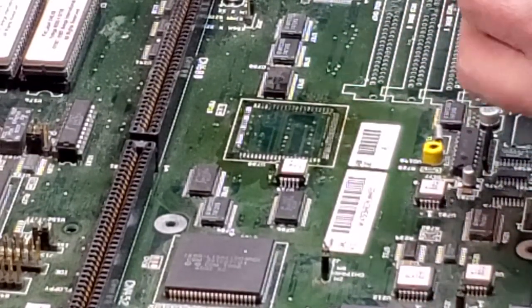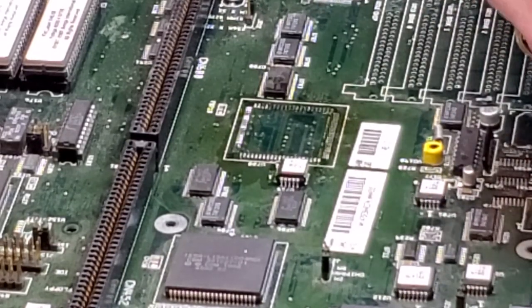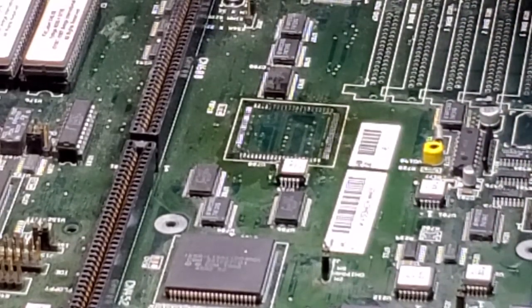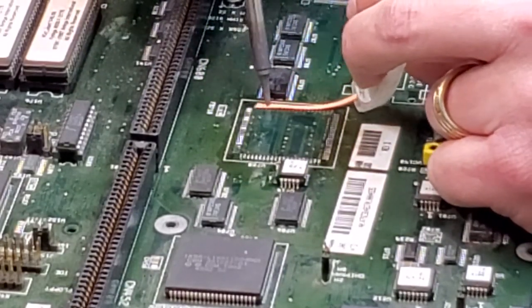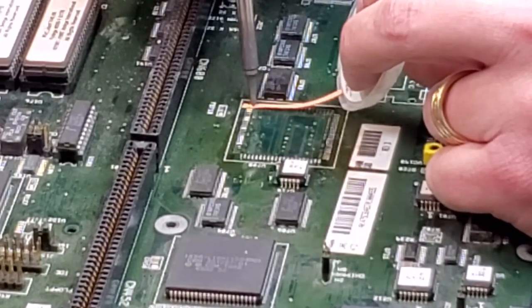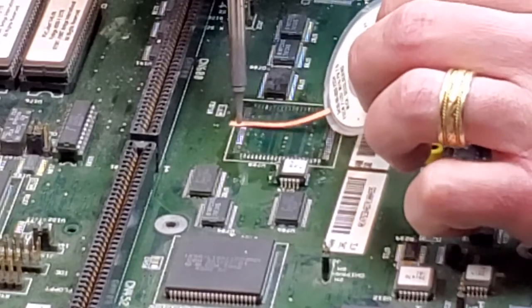Again, this stuff is cheap, so use it and get rid of it once it starts to get saturated with old solder. The cleaner that you can get it, the better that it'll be, and the easier it'll be to solder on the new chip. Again, I'm just going over this quickly.